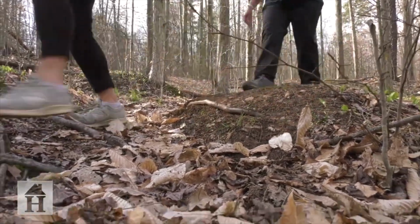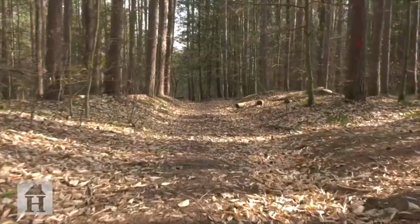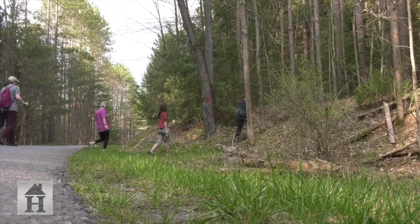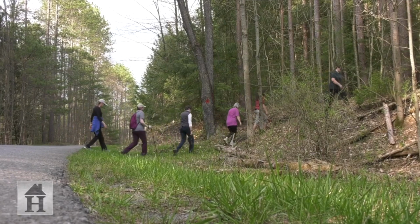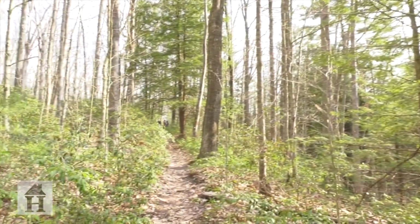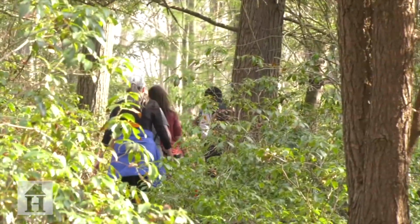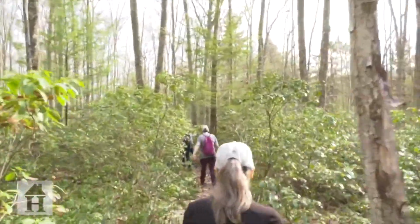Donna and her group walked the Barber Rock Trail, which is about 1 mile long and accessible to everyone. Both are excellent for getting yourself moving. Despite the changes caused by the COVID-19 pandemic, many of us are seeking out those fun activities, which may be even more critical now. When we're outside, fresh air is constantly moving, dispersing those droplets. So you're less likely to breathe in enough of the respiratory droplets containing the virus that causes COVID-19 to become infected.